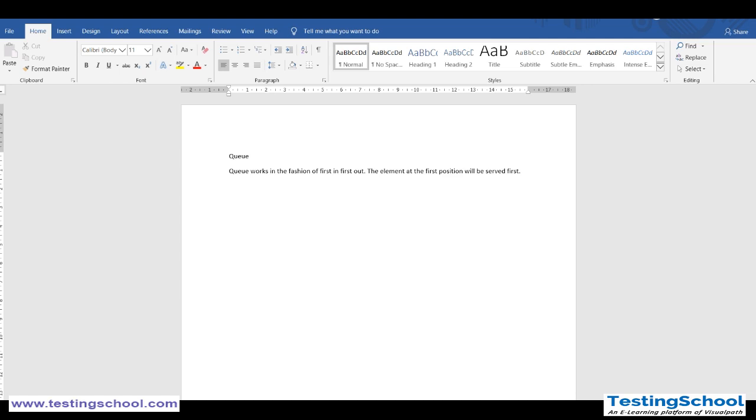So the elements in the queue are added at one end. In a stack, we add and delete the element only at the top.